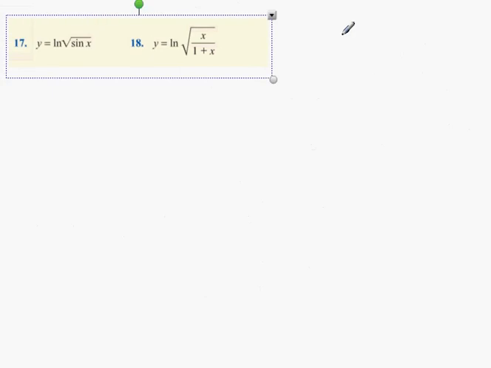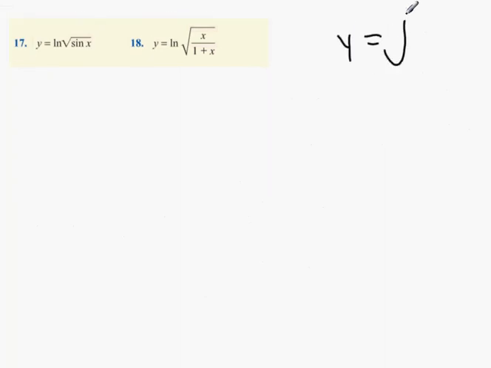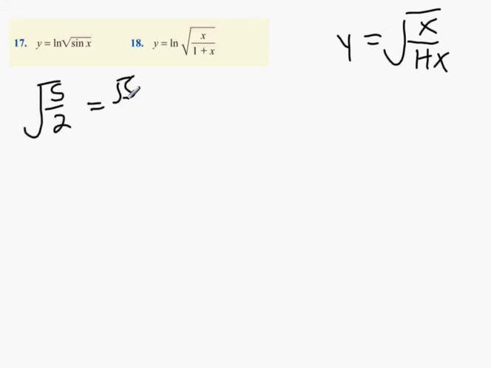Alright guys. The first thing we're going to do is a bonus question: y equals root x over 1 plus x. Same thing, nothing to do with this question here. First and foremost, I'm going to change it using the surd rule. If I have root 5 over root 2, that's the same thing as 5 to the power half over 2 to the power half. Are we all familiar with that rule? You want to be. Okay?